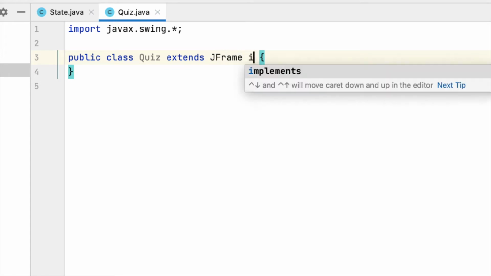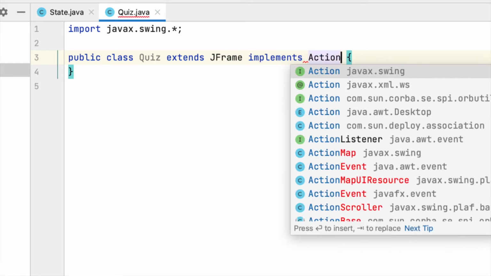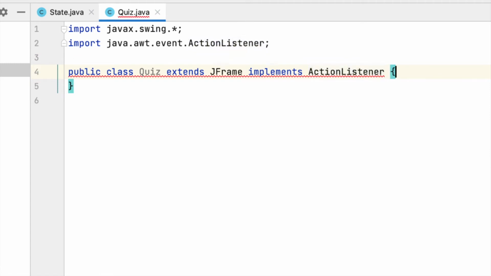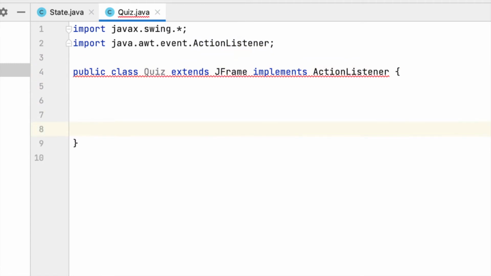And it will implement ActionListener. The reason I'm doing ActionListener is to attach actions to each state. Whenever the user presses a state, I want to get the information associated with that state.